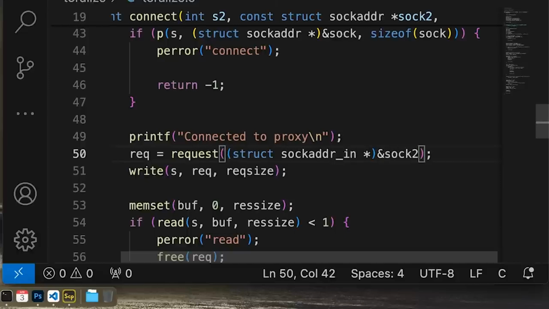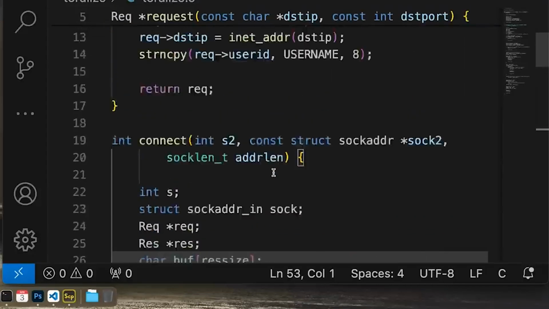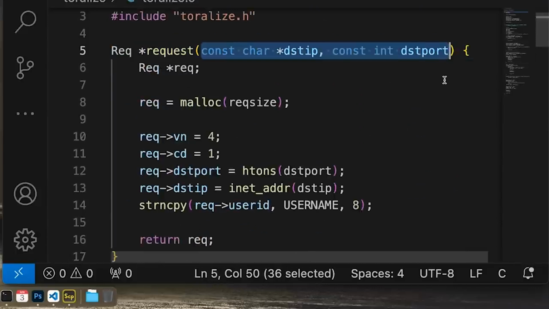I think we need to do it like this. If we get a warning or error, we will change it, but it should be alright. Struct sockaddr_in star, soc2. So we send that whole structure to this function, and we need to change this as well.